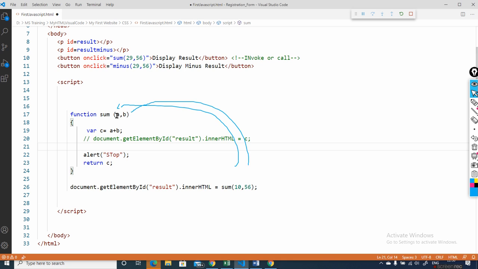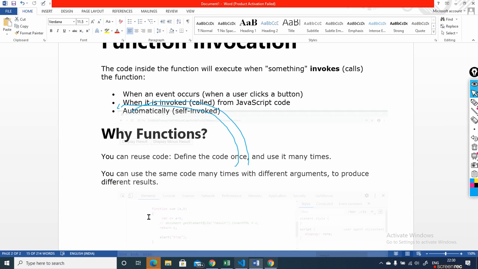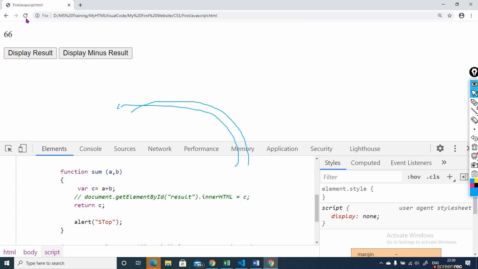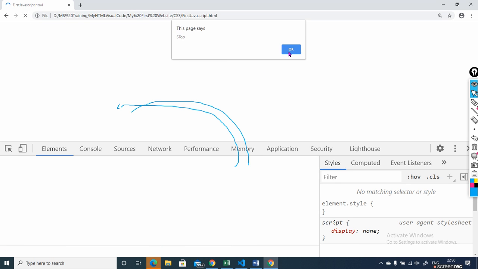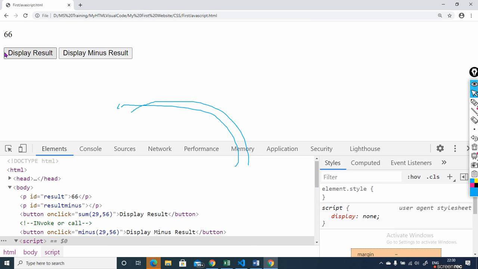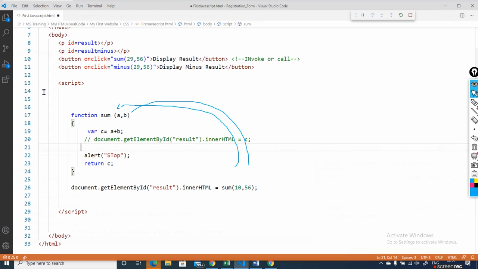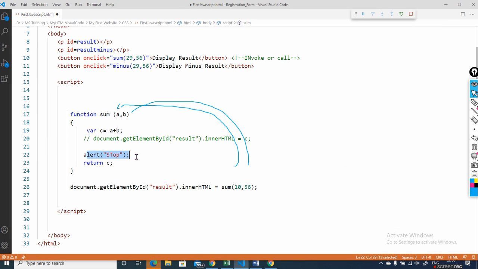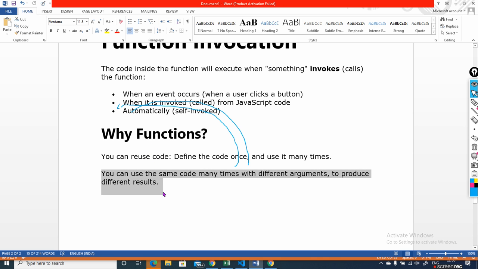Now let's see what happened. Now I will go to my output window and refresh. See, stop is getting called, and then the result is displayed. So that's what I mean: the alert is called first, then it goes on, and then it returns the result here. So this is about the function.